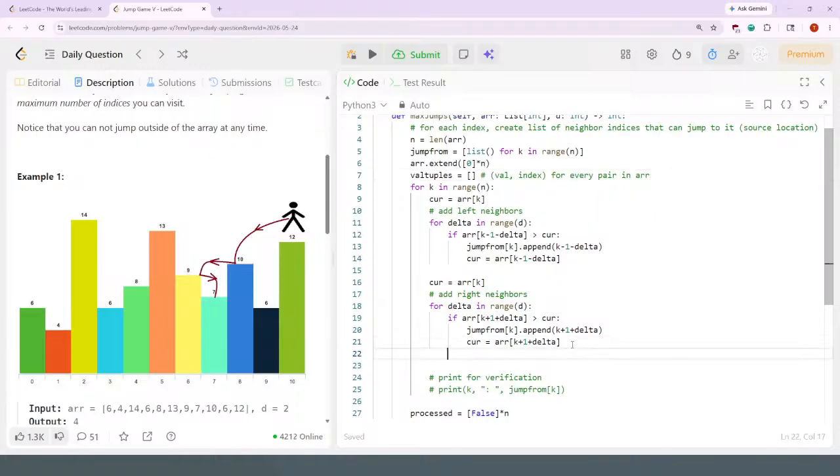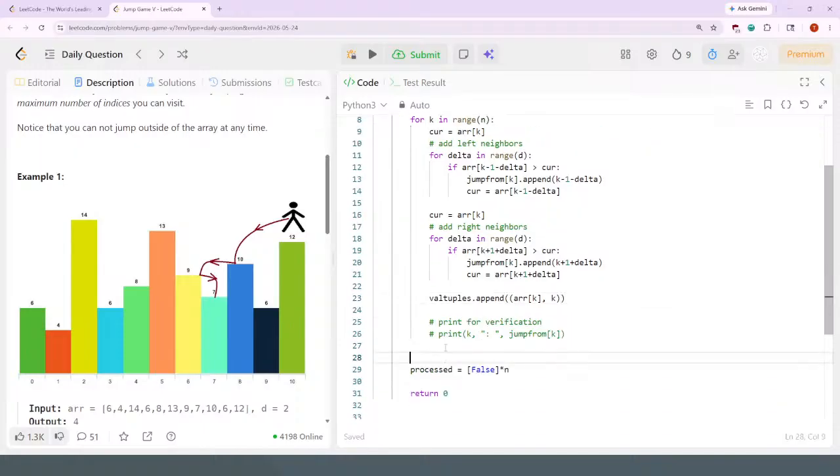So here I'll just go ahead and do value tuples append array k and k. And then afterwards, I kind of want to just do this in reverse order and just pop.